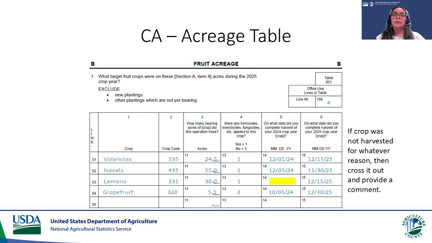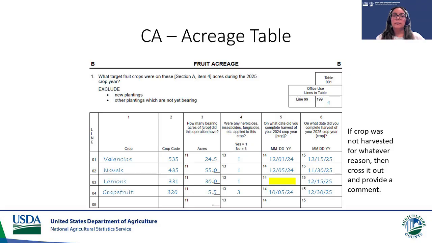Here's an example of how to record the data on the California acreage table. We have columns 1 through 6. On column 1, we report the crop name. Column 2, we report the crop code. On column 3, we report the acreage to the nearest tenth of an acre.